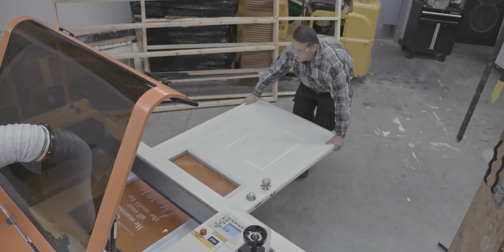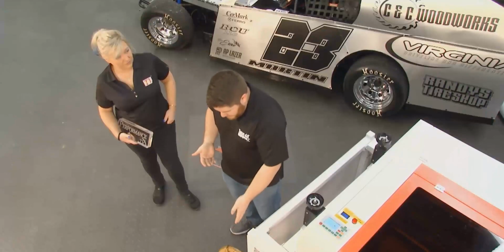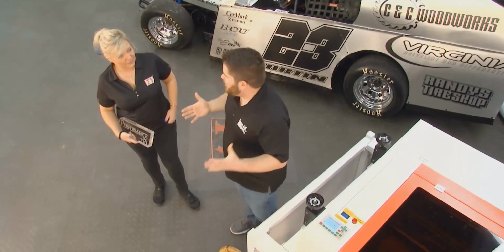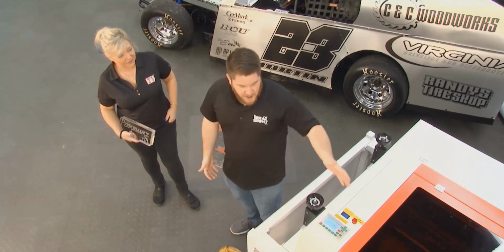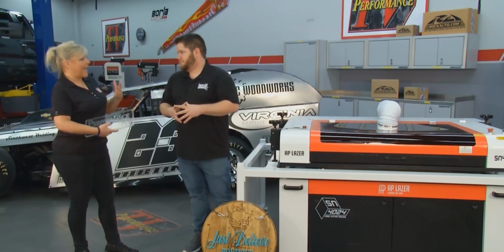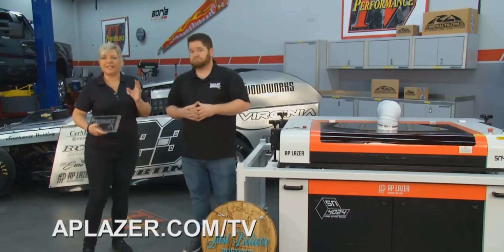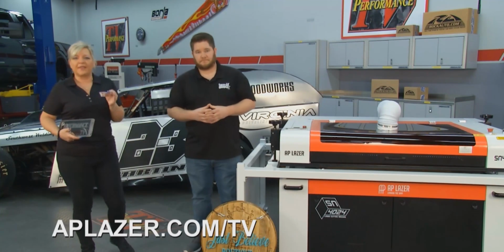And whenever you pair your business with AP Lazer, you open up into a new market of things, from trophies, signs, plaques, granite, bourbon barrel clocks, the list goes on and on because you're really limitless with the quality you're getting with AP Lazer. Right, so whether you are looking to add on to your business, maybe start into a new business, there's so many different options that you have with the AP Lazer.